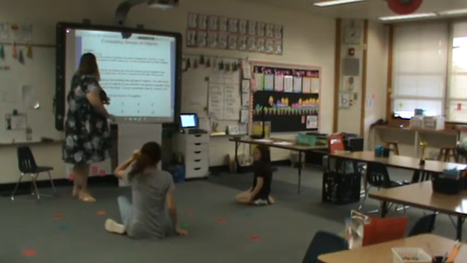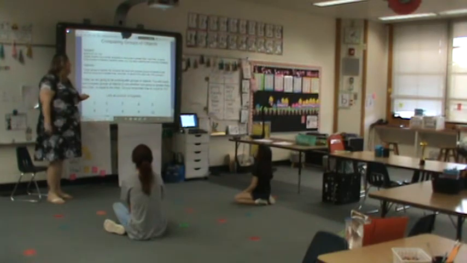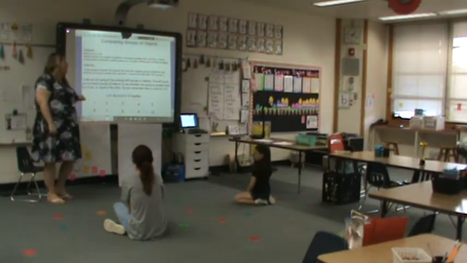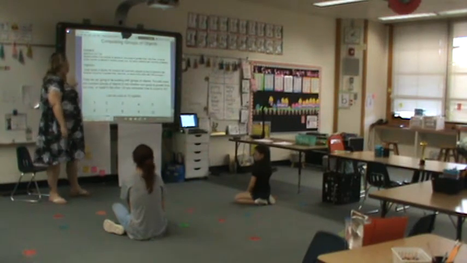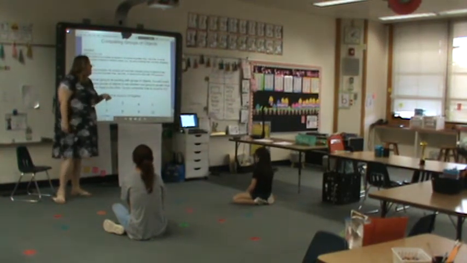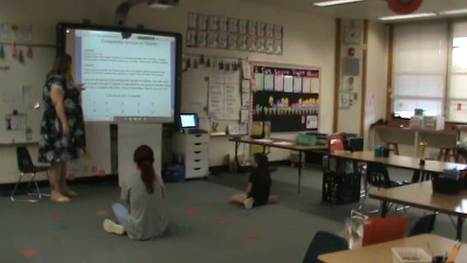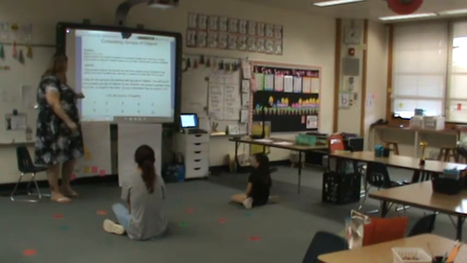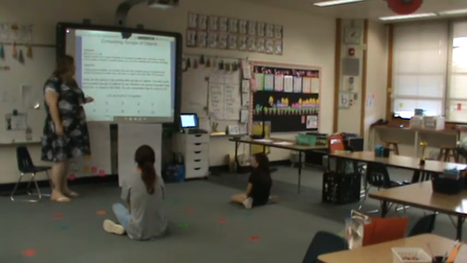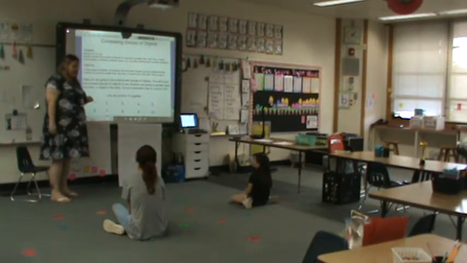Thank you. Okay, today we are going to identify whether the number of objects in one group is greater than, less than, or equal to the number of objects in another group by using matching and counting strategies. So today we are going to be working with groups of objects. You will count and compare groups of objects to see whether one group is greater than, less than, or equal to the other. Do you remember how to count to 10?